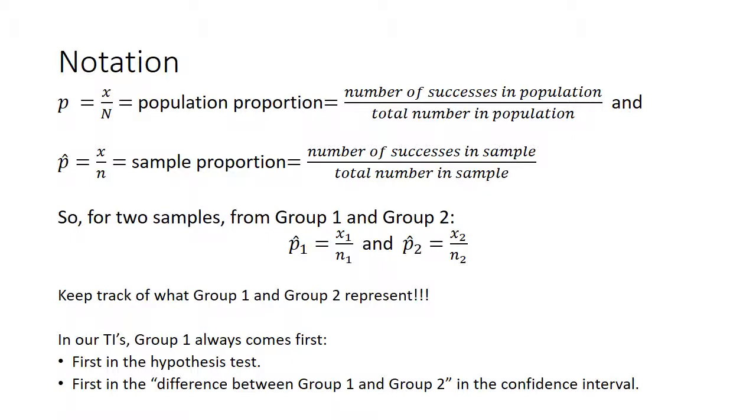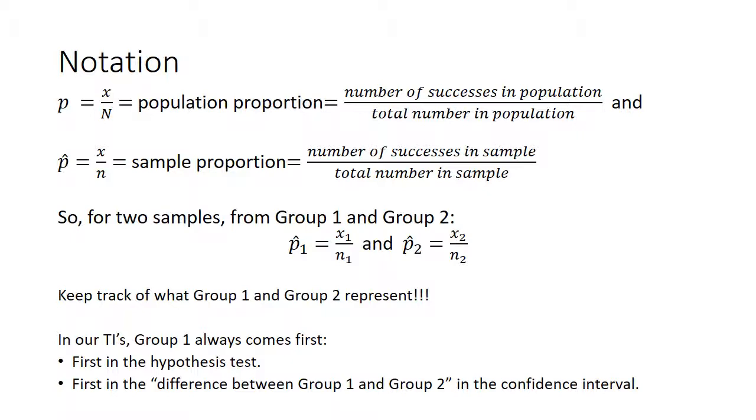Let's remember our notation. Remember P, at least in this, means the population proportion, which I know gets confusing because that letter P shows up in so many things. P is also the letter we use to represent a p-value. P is also the letter used to represent the probability of a success on an individual trial. Capital P means probability in general. But for right now, P is our population proportion, and we want to make sure that we are paying attention to the context. Do not get your population proportion, your sample proportion, mixed up with a p-value.